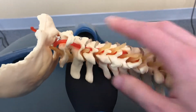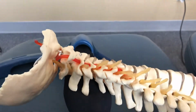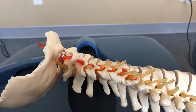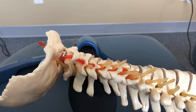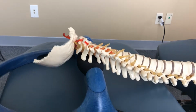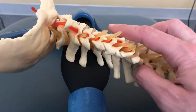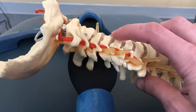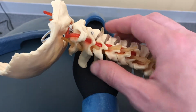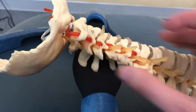So if you end up losing that curvature of your neck, either through injury, or because you're chronically keeping your neck forward because it feels better that way, or through postural things, whatever it may be, theoretically and practically it's going to put more pressure on the front of the spine. It's going to load up your discs a lot more, and as you load them up going forward, it's going to squish those discs out the back towards that spinal cord.